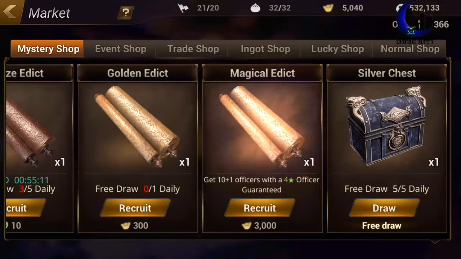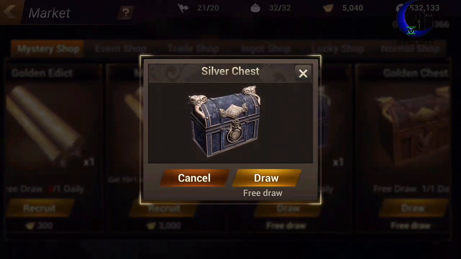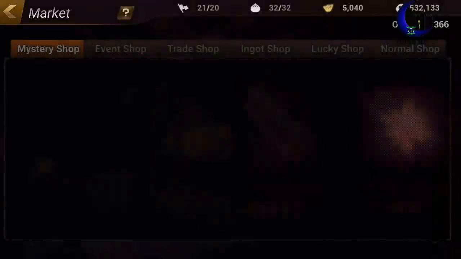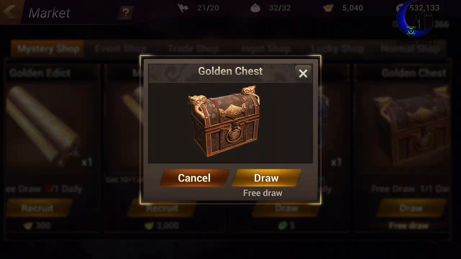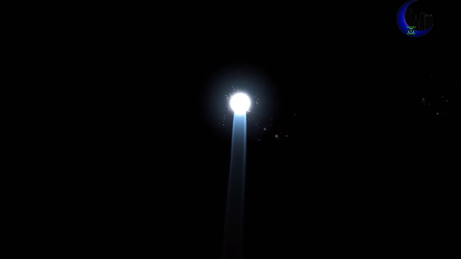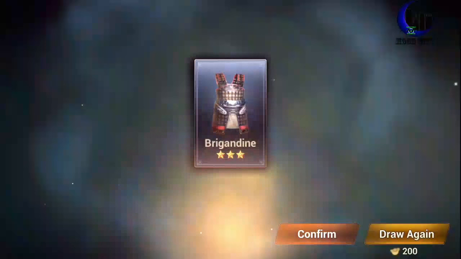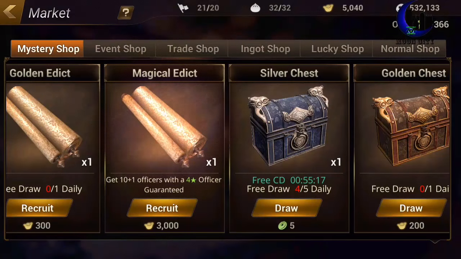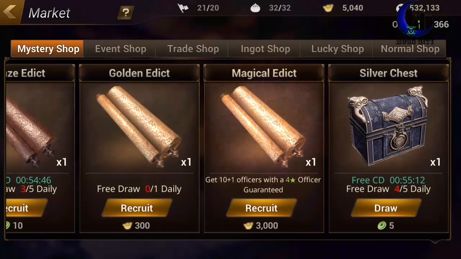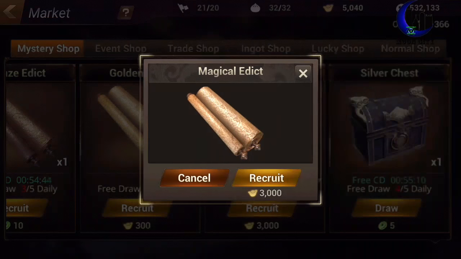Tired of getting that guy. Probably not enough room now. Alright, all worthless so far here. Worthless. Alright. Let's see what we can get here.